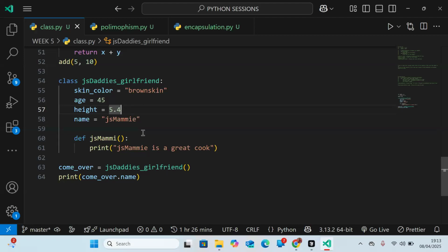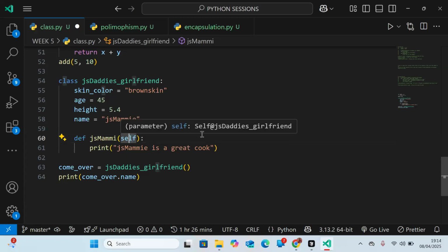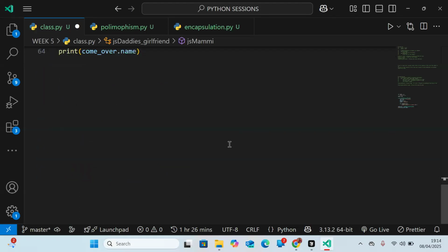now let's say, for example, this is a lot of code, and I want to create a sense of belonging in this class. So what I need to do is just add a parameter right here. You see, inside this function, you can give it self. We are going to see a good example of this self in a short time. But in the meantime, this self is very simple.